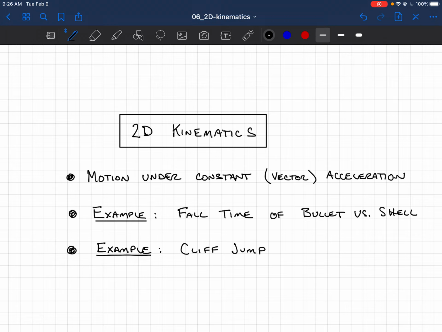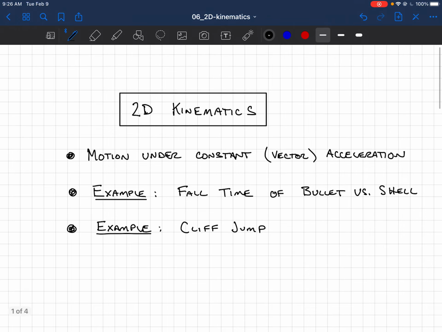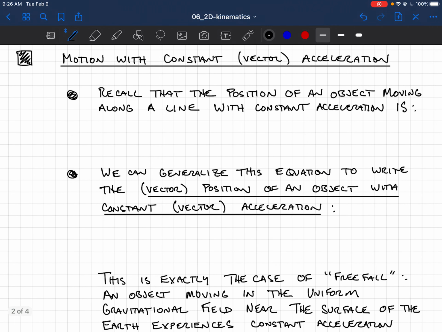So these should be familiar based on our work for motion along a line and the beginning of the study of free fall, where we just talked about objects moving vertically. But we'll extend that to objects that can move both vertically and horizontally near the surface of the Earth. And then next time we'll consider so-called projectile motion, which makes it just a little bit more general, allowing for initial conditions that are not necessarily horizontal or vertical. So we'll spend some time doing this 2D kinematics. So let's just look at it theoretically first.